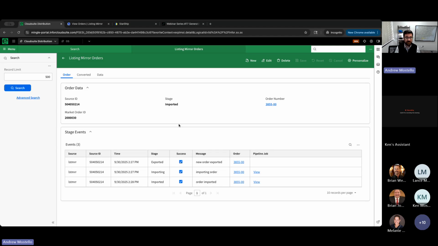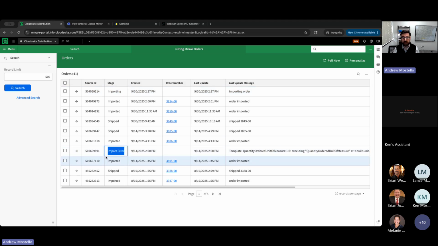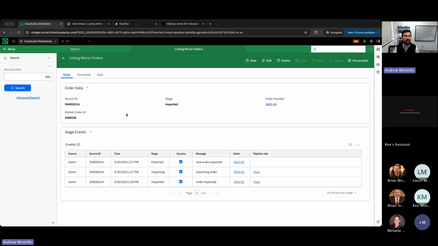If there's an order that didn't go through, if there were an error, like you saw down here earlier where I had this template error, those errors are clearly marked. You can click through and look at the error and look at the data, and contact us if there's a problem that you can't fix. It allows us to keep track of everything with visibility. We're not trying to hide anything, and this is a place to see it. So you can see the order here, and you can see the event log. We'll come back to that in a moment.